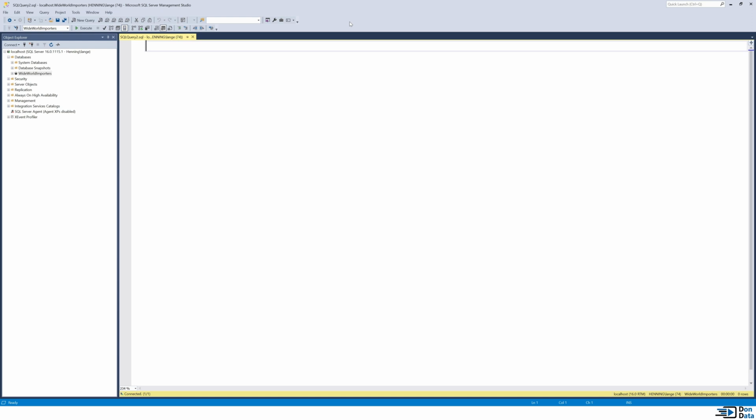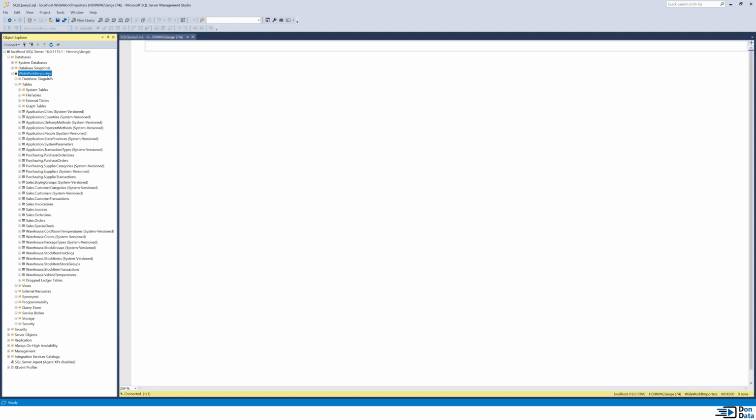All right, here I am already in my SQL Server Management Studio. I'm connected to my localhost, so the one running on my machine itself, and I have the Wide World Importers database attached to my local server. If I open the tree menu and go into the tables, we see that in this demo database we have a lot of tables. At first we are interested in the sales orders. So this is a table we can query.